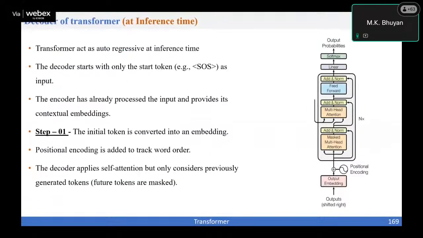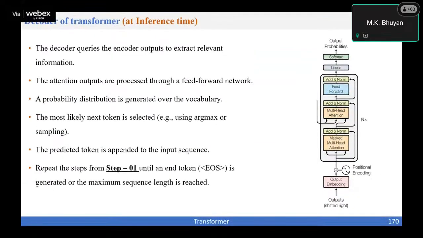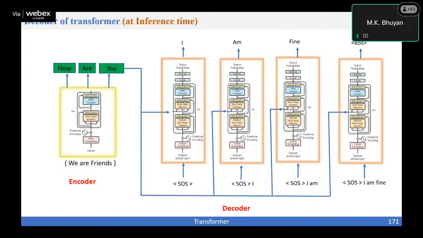Already I mentioned about the query, key and value, so I am skipping this part. Directly I can show this figure, to see how we can do the predictions. In the encoder, we are considering the sentence 'how are you'. SOS means the start of the sentence. In the decoder, 'how are you' is coming, and we are determining the contextual embedding, the contextual meaning. And first, I am predicting 'I'.